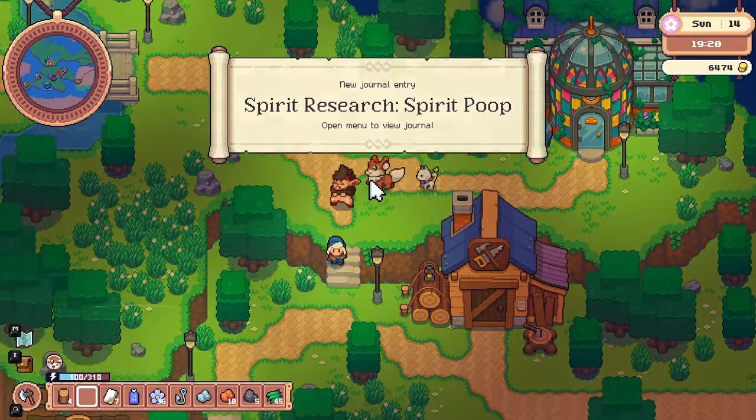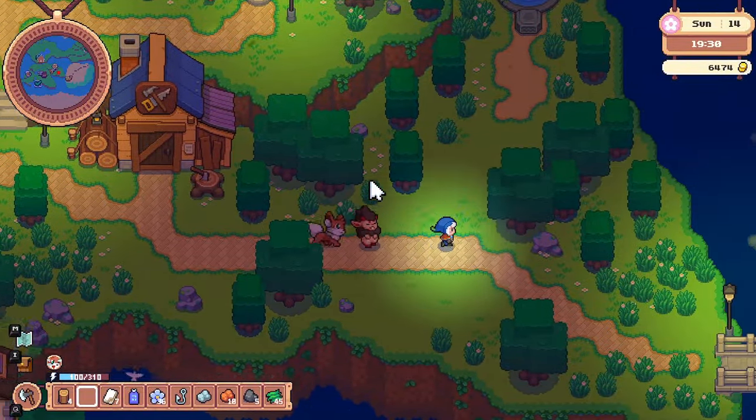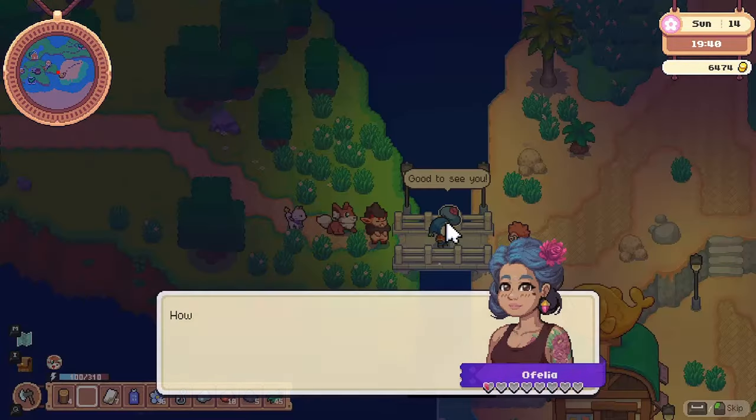So I do know this. So spirit poop, essentially, that is how we get the clay to move on up the spirit temple. So getting an earth spirit is very, very important.